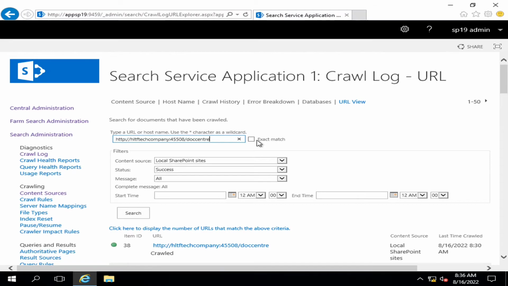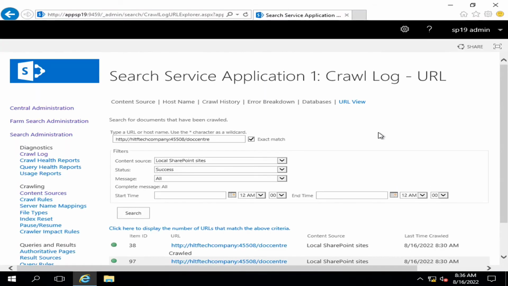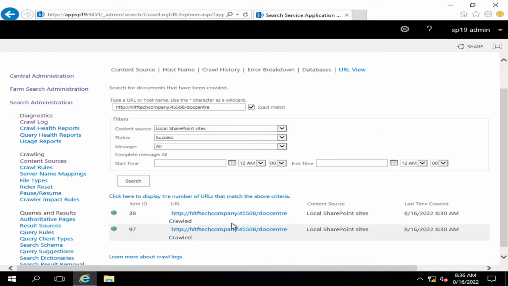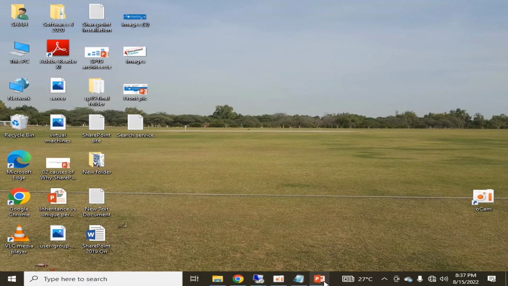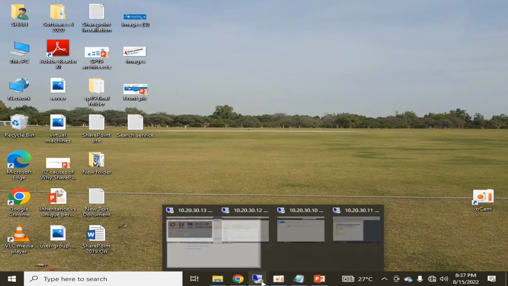Exact match search, and yes, it is telling me that it is successful. It has crawled this URL 2 times in this activity.